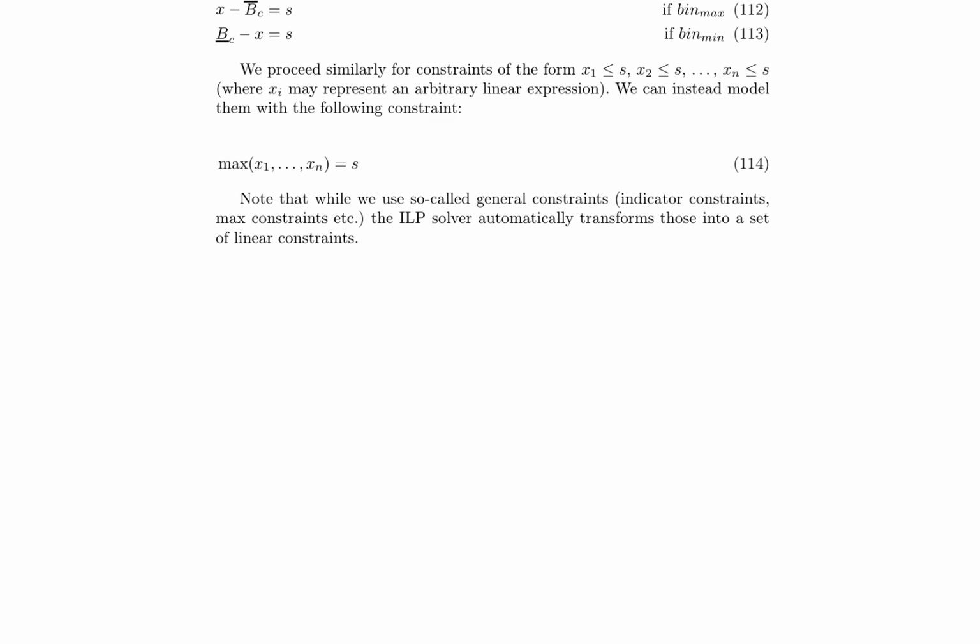However, the authors acknowledge that the ILP solver may provide suboptimal objective values if run with a time limit, due to the formulation using the less-than-or-equal-to operator in combination with deviation variables. To mitigate this issue, they propose adding binary indicators to specify which constraint to use based on the current assignments. These indicators, binmax and binmin, are used to add constraints 112 and 113, which enable the ILP solver to accurately calculate the objective value.